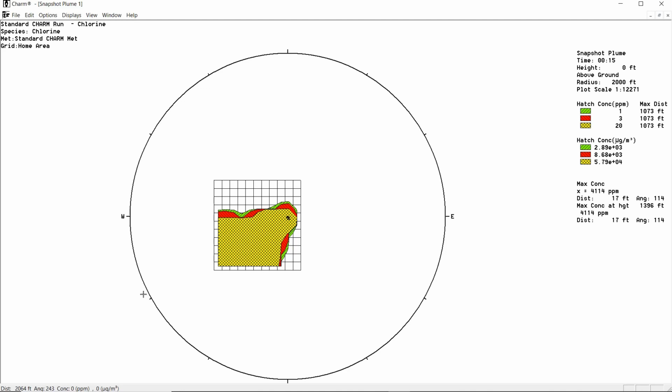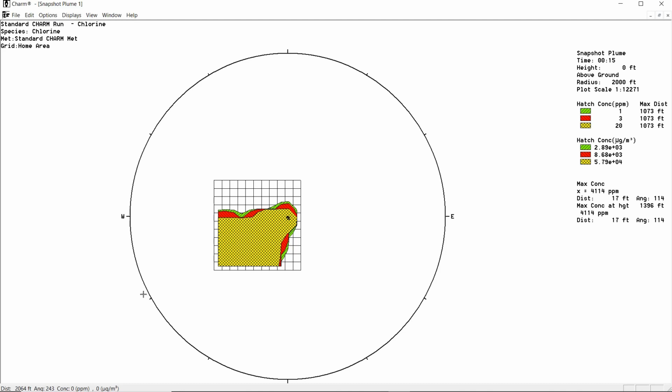Because of that, you probably need a larger grid, but it's partially dependent on what concentrations you're looking at. For instance, this one, I'm looking at 1, 3, and 20 ppm, and it is chlorine, and those are reasonable concentrations to look at. It is a very large release, however. So if you are going beyond that grid, which you obviously look like you are, then yes, you may need more grid cells or larger grid cells. In this case, probably more grid cells.